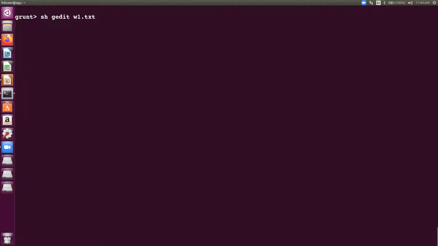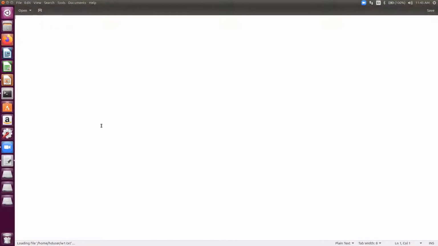In this file, I will write some data, say 101 Ramesh, so some employee data: employee code, name and salary. Something like this.